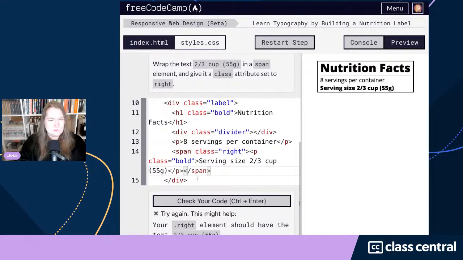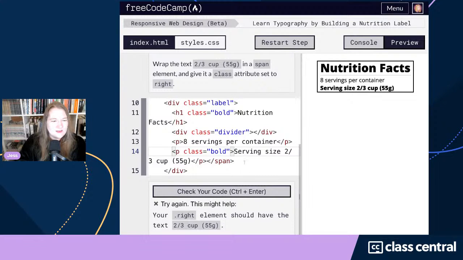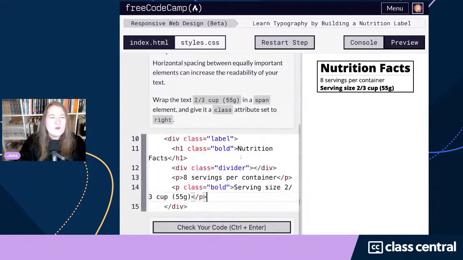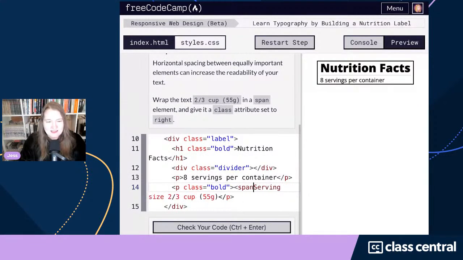Losing my mind. Let's just go ahead and redo this whole thing, huh? Get rid of you. Sometimes we just need to try this again. Wrap the text. Okay. Do you want that inside the P elements? Yeah. Only around the 2/3 a cup, people are saying.